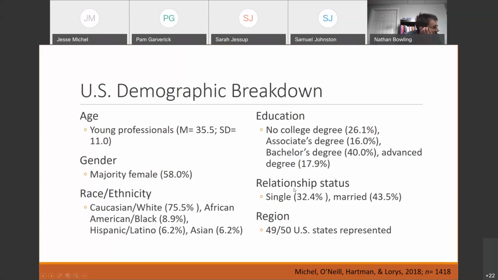But relationship status, this again is great for me because I do work family research. So this is a survey of 1,500 people. There's no criteria. They just have to be in the US and 18. Those were the only criteria. And we found that 43% of the sample was married too. So all states, all but one was represented. I forget which one. And it's a pretty broad distribution too. So it's just very representative.